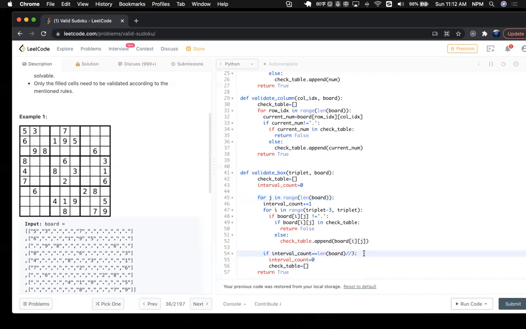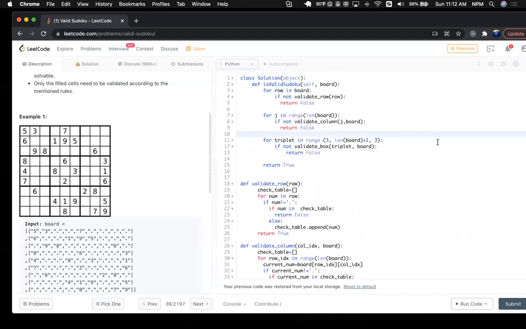And we have a secondary check here, which is another if statement. Since we want to break it up right after one box is validated, we could just reset the interval count back to 0 and clear out the check table. And yeah, we just return true.